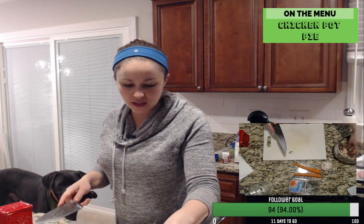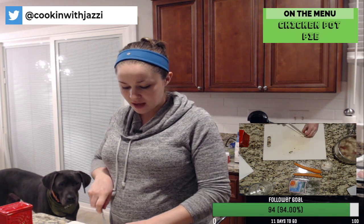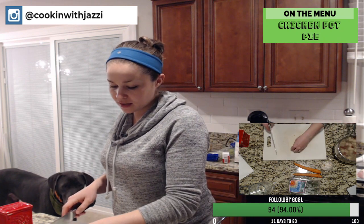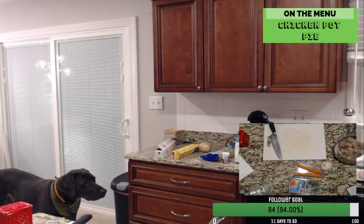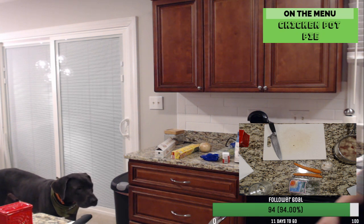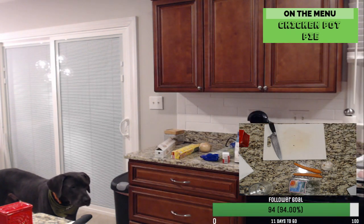You also can put the chicken bones in the stock without roasting them. I just think roasting them adds some extra flavor and it makes the process quicker because they're cooked. So you don't have to wait for the chicken bones to cook through while your stock is simmering. Okay, cold water potatoes going over the stove. Get them up to a simmer.